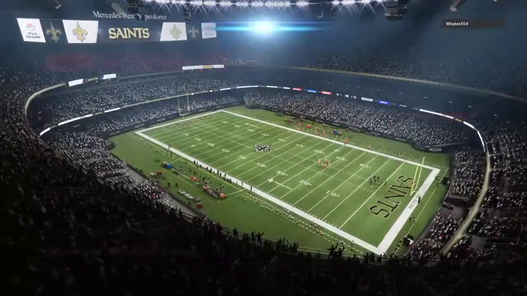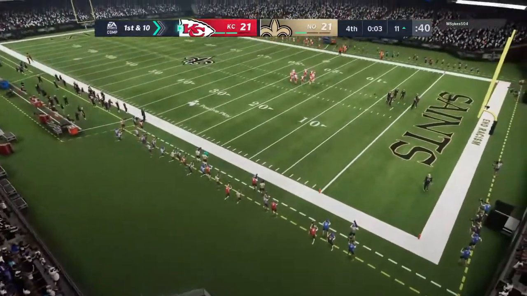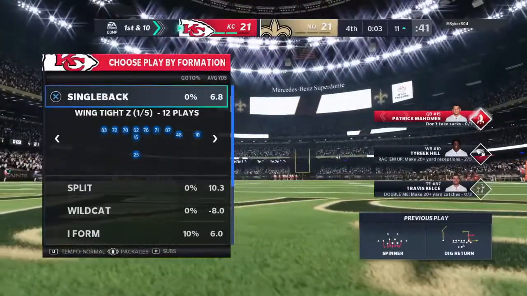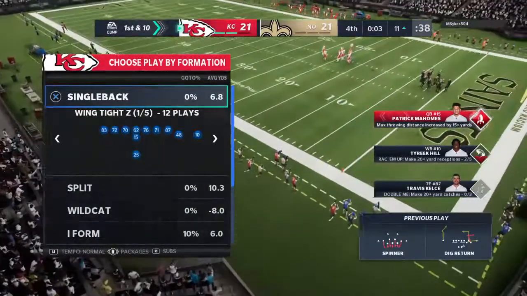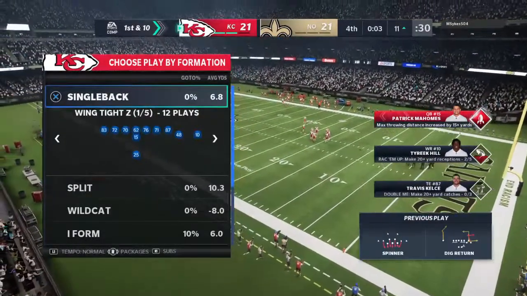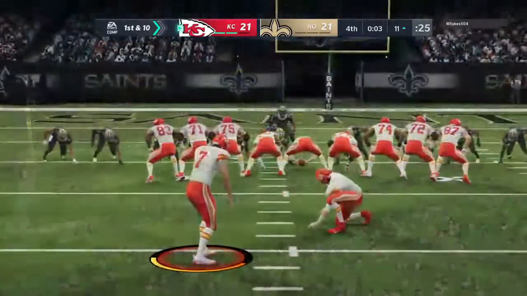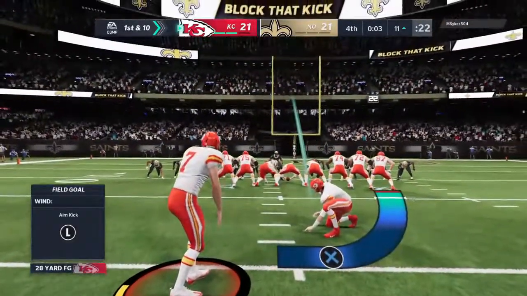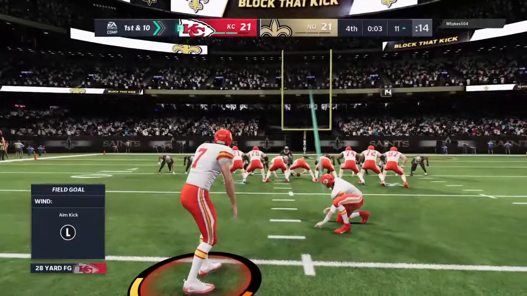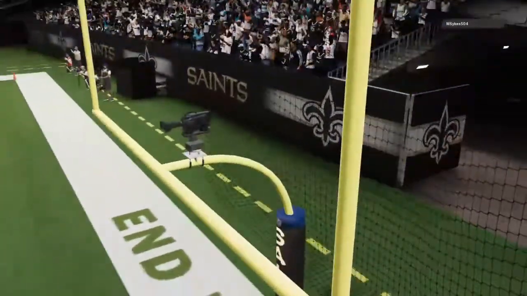Now the timeout will be called, so they're in field goal range with 3 seconds left. Everything right now resting on the right foot of Harrison Butker. And a timeout comes in. The whistles blow with 3 seconds remaining. Everything right now resting on the right foot of Harrison Butker. 28-yard attempt. And it is good. He splits the uprights on the chip shot.